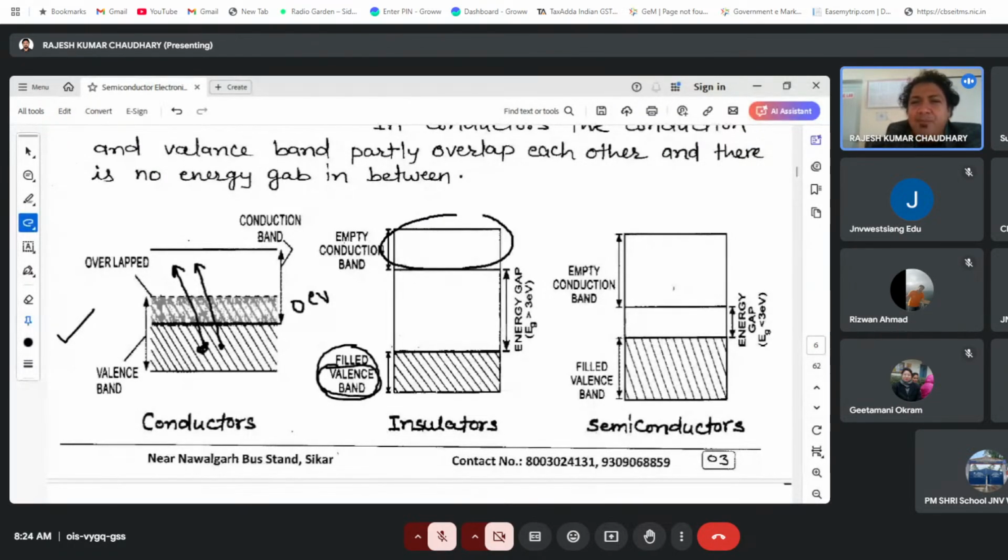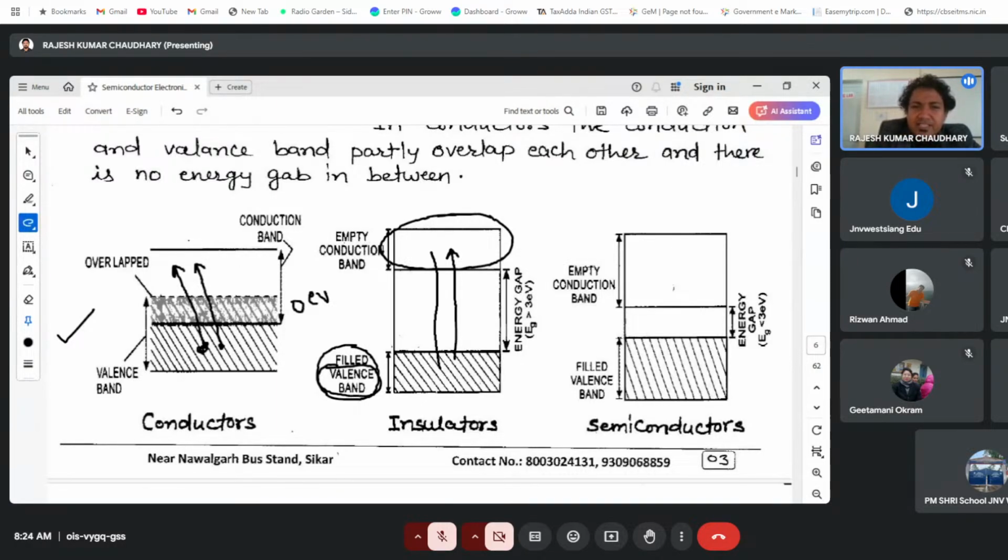So these electrons will be termed valence band electrons, and this is called the conduction band, in which electrons have to gain higher energy, and then they can jump from here to here. You can see that if there is a water body that you have to cross, and it is broader, even if you try to jump, you might not be able to reach the other side.